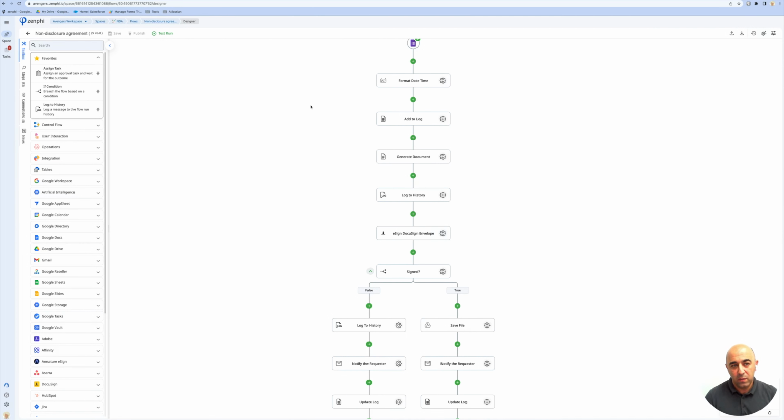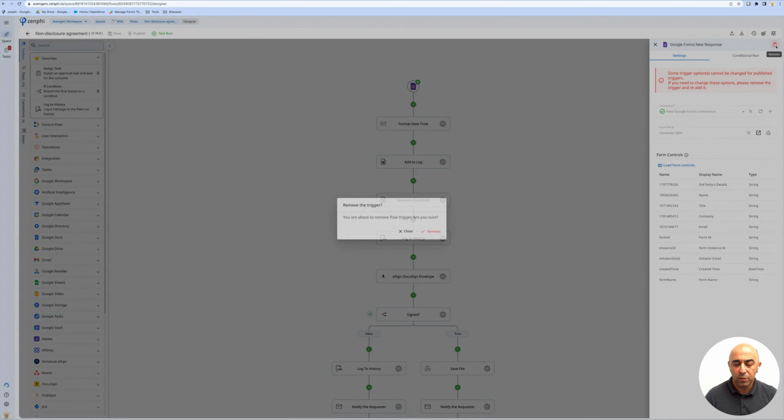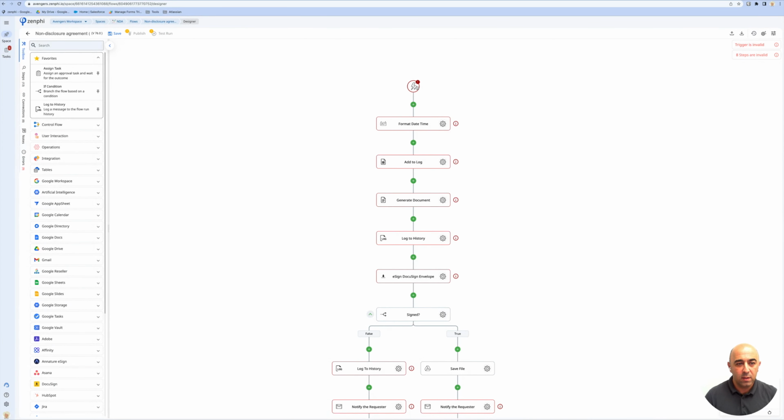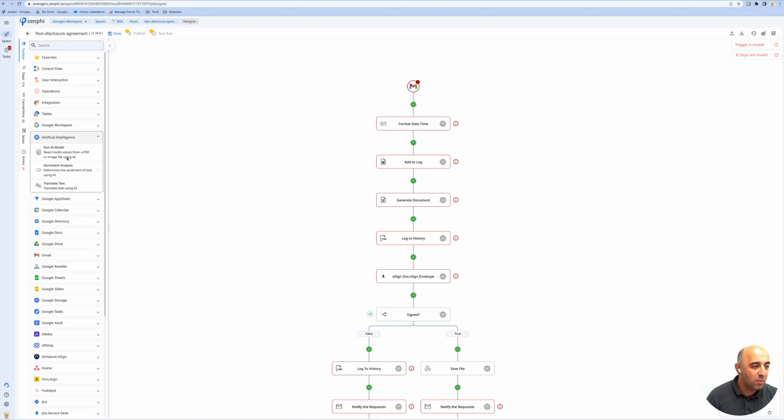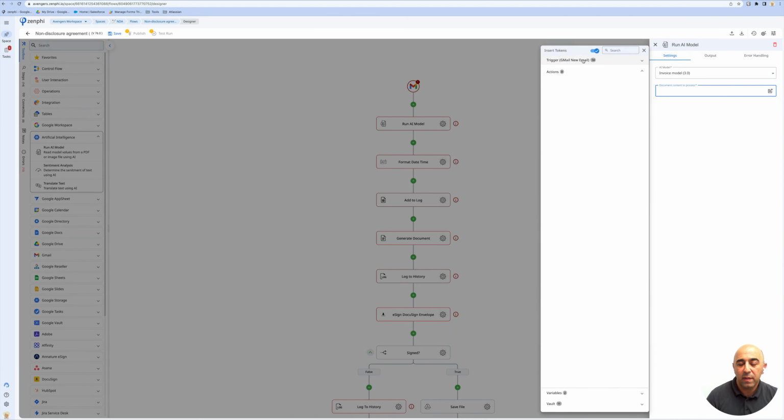I'm just going to show you quickly how you can use it in the same flow. Just imagine this was an invoice processing trigger. Actually, let me show you the triggers: when an email arrives. When an email arrives, you want to get the attachment and run the AI model on it to extract that information. So your accounts payable does not need to open the email, save the file, extract the information, and put it in another system. It's as easy as dragging and dropping this run AI action and saying, go and get the model I just created and run it on the attachment of the email coming through.